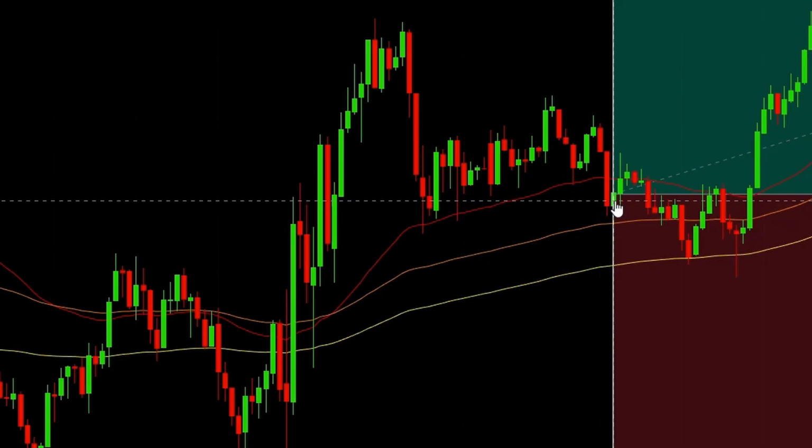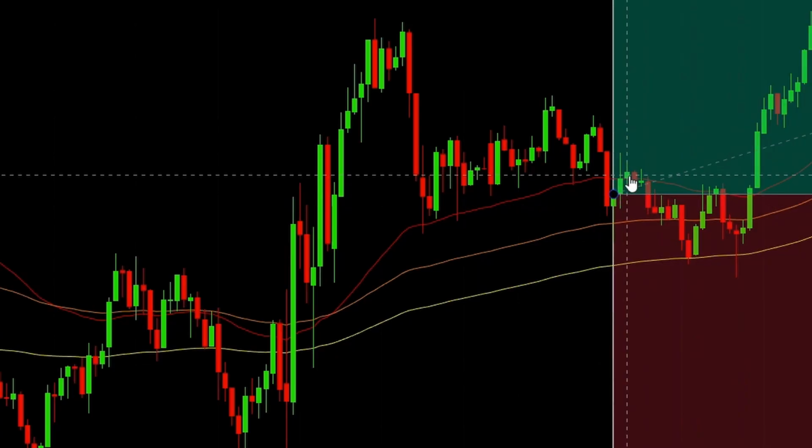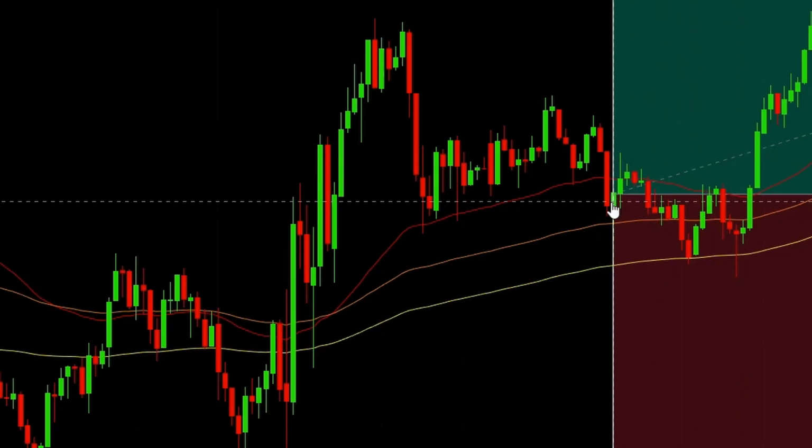Now, in the beginning of the video, I mentioned that I test multiple versions of this strategy. I test one where it doesn't matter what color is the candle immediately after the pullback, and we can still enter into a long position just on the first green candle. But this time I optimized this version of the strategy and got pretty good results. That's why I'm bringing this one to you. Okay, so we got the pullback candle, then after that immediately a green candle, so that should be our entry point. But we have three extra rules.